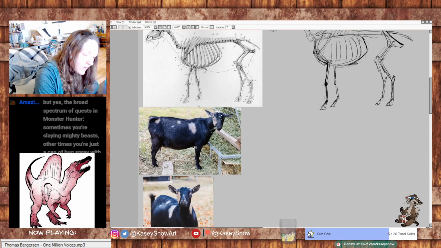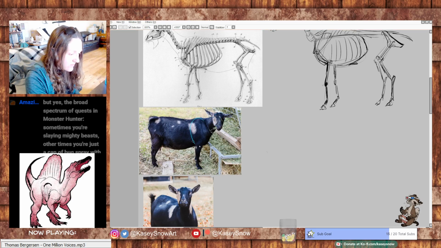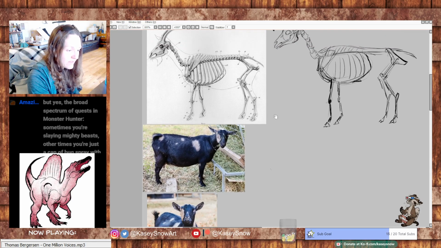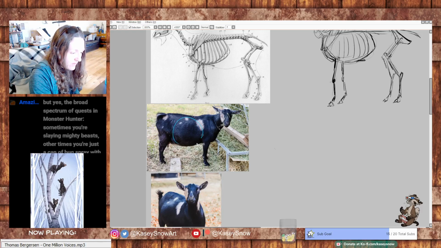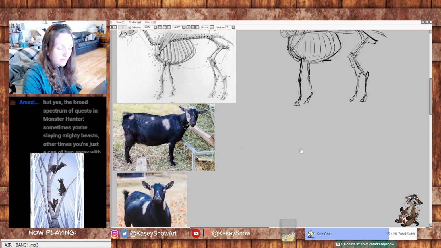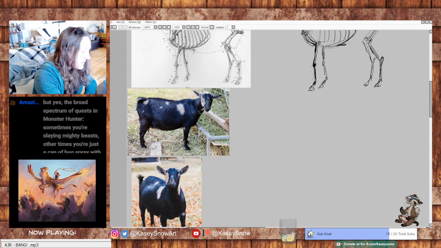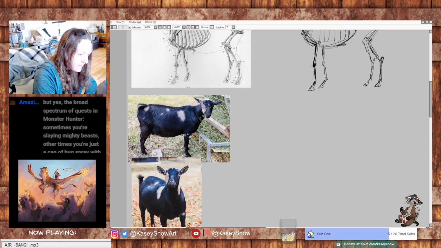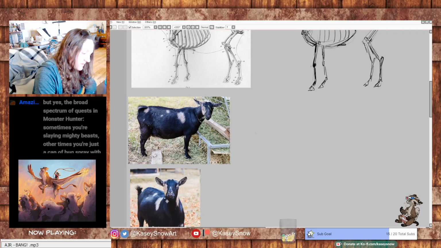But anyway, if you are new to drawing these critters, just remember, even if there is something that doesn't show up on the skeleton, just look for your big shapes. If you want to do a big tummy shape, and then do your hip and shoulder shapes as well, totally fine. Whatever makes it easiest for you to find the shapes to draw from. Okay, I'm gonna slide this down slightly though, give myself a little more room.